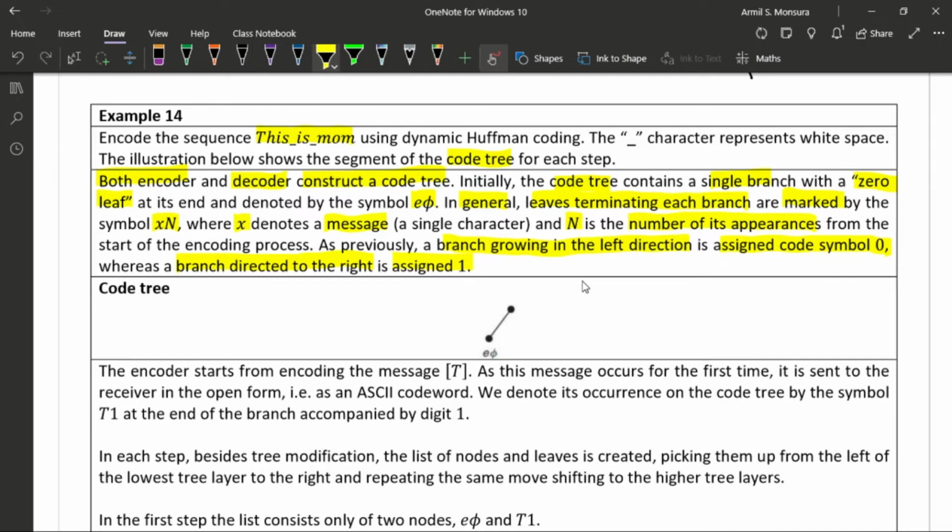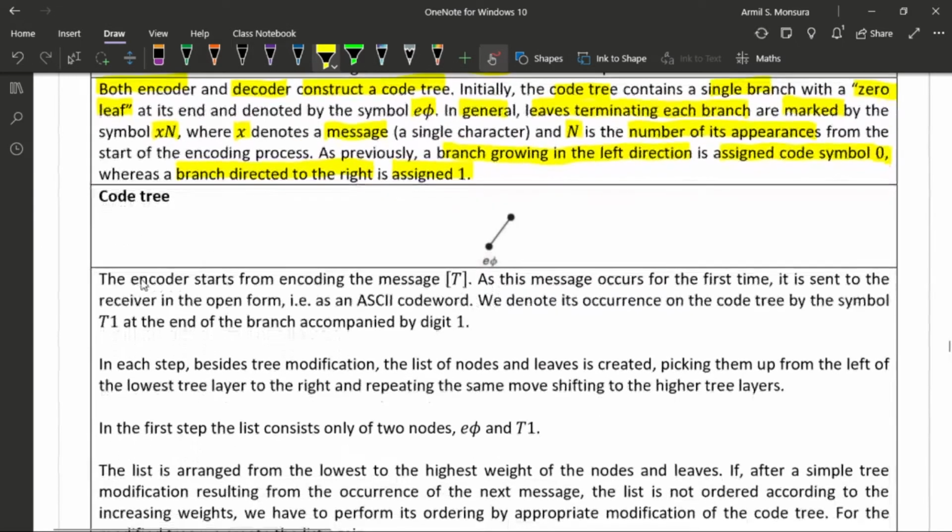Okay? So, at the start, meron tayong yung code tree natin would start having a left branch terminating at E. Okay, since wala pa tayong message. Now, the encoder starts from encoding the message T kasi this is mom yung i-encode natin. So, we'll start with the message T. Again, this T is actually represented in an ASCII code.